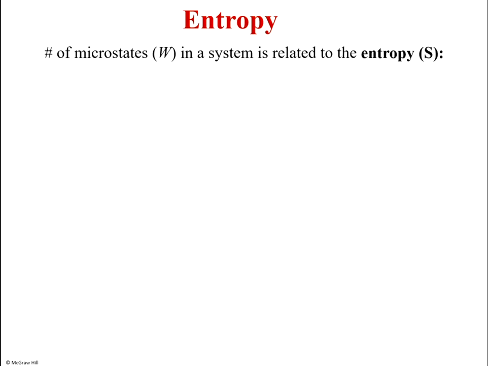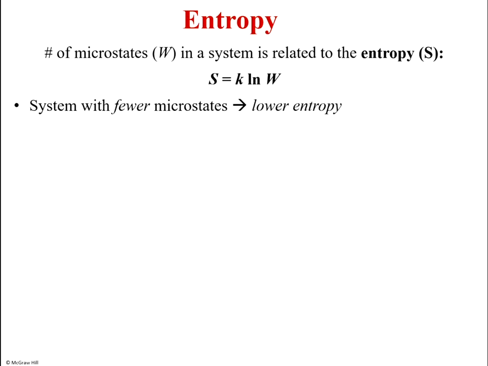And this leads us to the concept of entropy. We're going to take a molecular view on entropy. Though entropy was originally viewed in a much broader, macroscopic sense, we now know that the number of microstates, which we're going to designate as W, matters. So if there are 3 microstates, W would be 3. The number of microstates in a system turns out to be related to a function called entropy. We designate entropy with the letter S, and S is equal to k times the natural log of the number of microstates in the system.